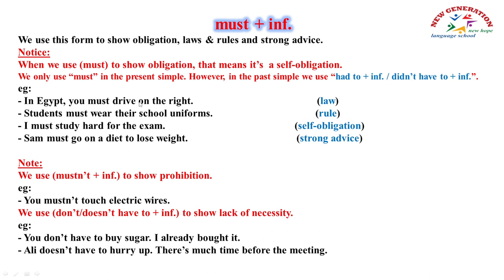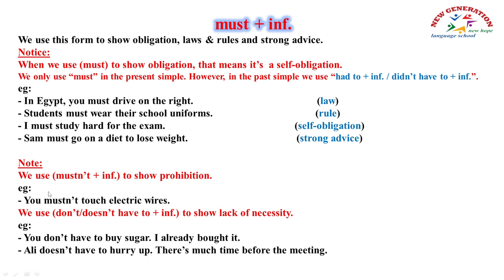Let's get back to must. Here in Egypt, you must drive on the right. This is a law. Students must wear their school uniforms, a school rule. I must study hard for the exam. This is a self-obligation. Someone feels strongly about something. Sam must go on a diet to lose weight. Here is a strong advice.